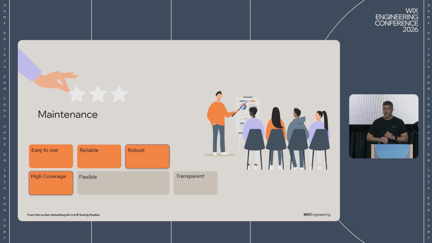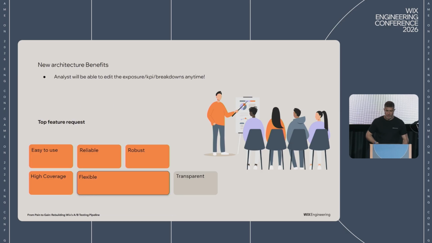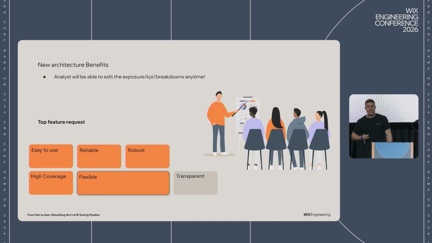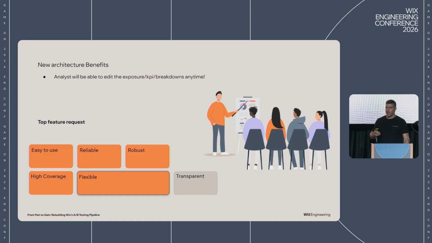But so far we mentioned how the maintenance of the process improved, but how do the users directly benefit from the new design? Just a second. Before the rewrite, any change to a KPI required a separate backfill process across all experiments. However, this process was limited to the first 7 days of the experiment start date. After that, backfills were not triggered.